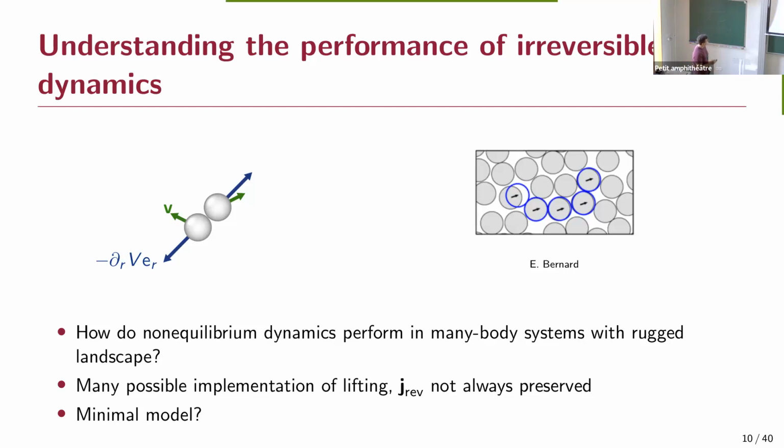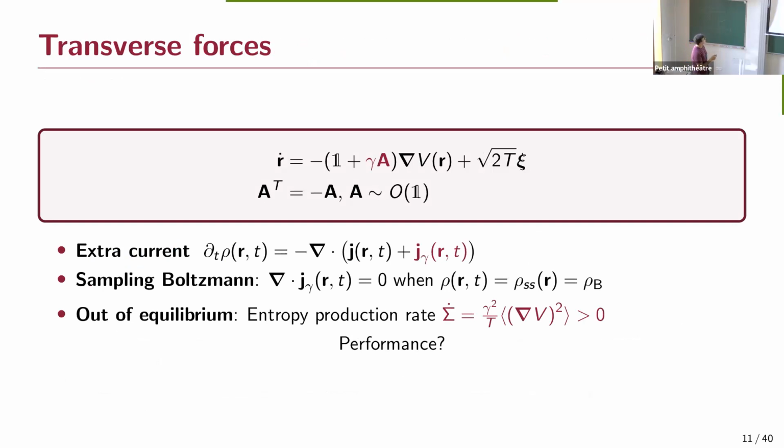And so the dynamics we resort to is what we call transverse forces, that were actually introduced even in the paper where the theorem on the acceleration was demonstrated. Basically, what happens for a degree of freedom in an external potential is that you simulate an overdamped Brownian dynamics with a gradient descent part plus noise, and you add an antisymmetric matrix that multiplies the gradient of the potential. And I'm taking the antisymmetric matrix to be of order 1, for example with a Frobenius norm equal to 1, so that I can focus on the strength of the driving given purely by gamma.